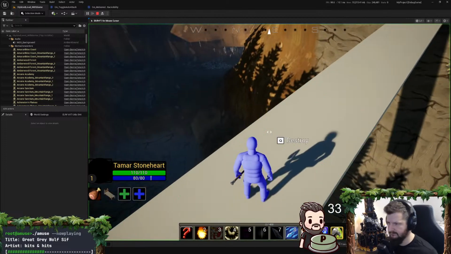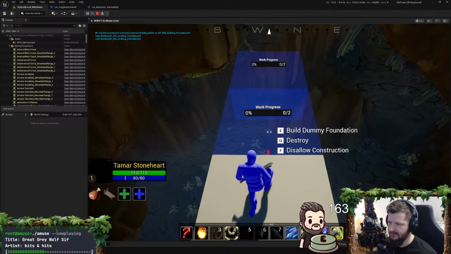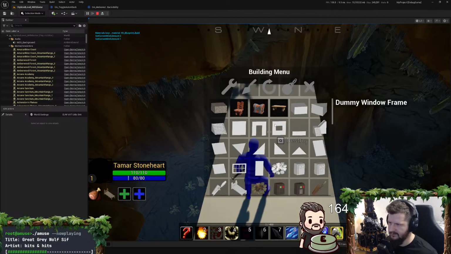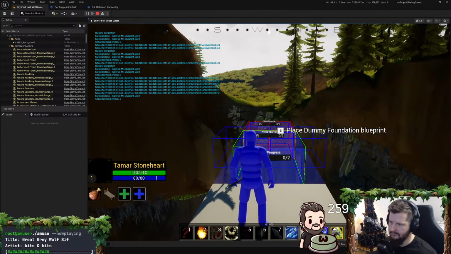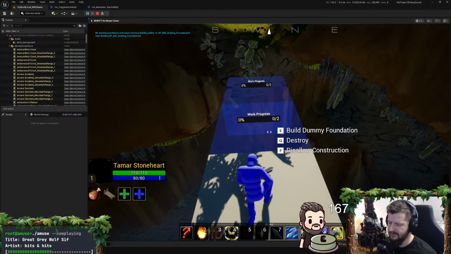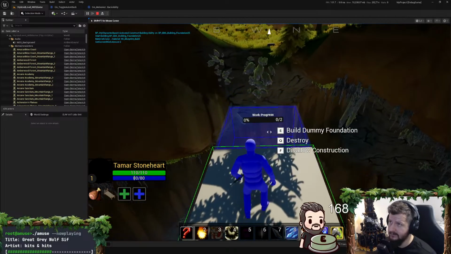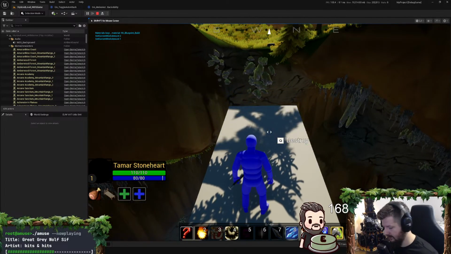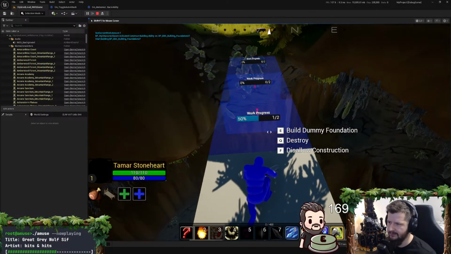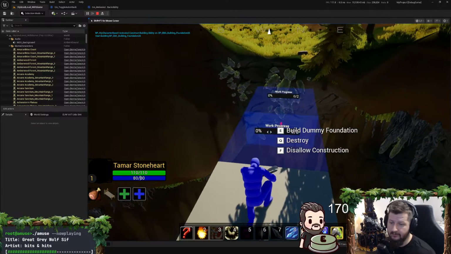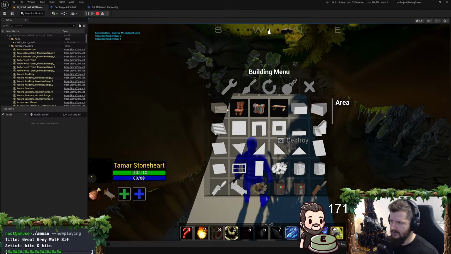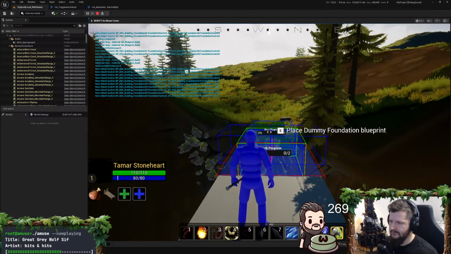I'll show when I get across, but you can define areas in the world with this little voxel algorithm I wrote. I call it a walking voxel. It was important to do it that way rather than just a bounding box because of the underground caves. With the walking voxel algorithm, you can define a section in the world to say, hey, go chop trees in this area, go forage in this area, stay within this area, stay out of this area, that kind of thing. That way you can have a little bit more control over what your colonists are doing when you're not there, right?